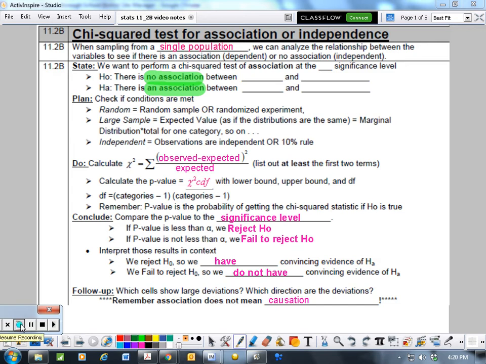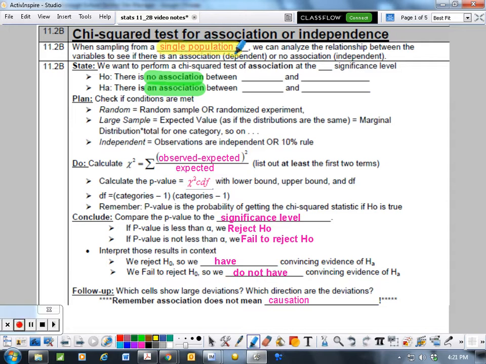Okay, to finish out this chapter, we're going to talk about a chi-square test for association or independence. This looks just like the chi-square test for homogeneity, except this time we haven't taken two different random samples. We've taken one random sample, and then we've measured two different variables. For this one, we're sampling from a single population, which when you really think about it, seems easier. Just sampling from a single population and then measuring two variables. And so you have to be careful about what you're going to do and the way you sample things.